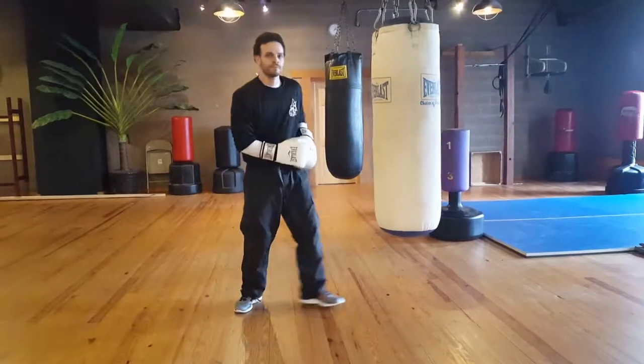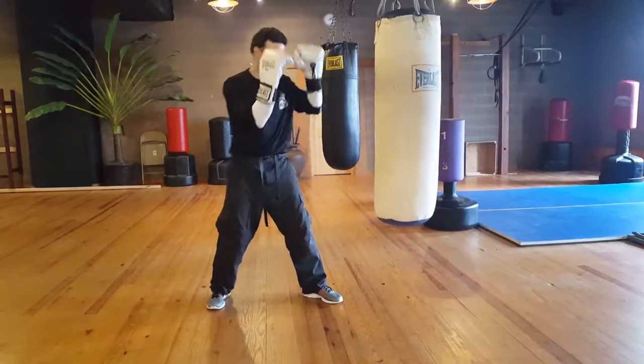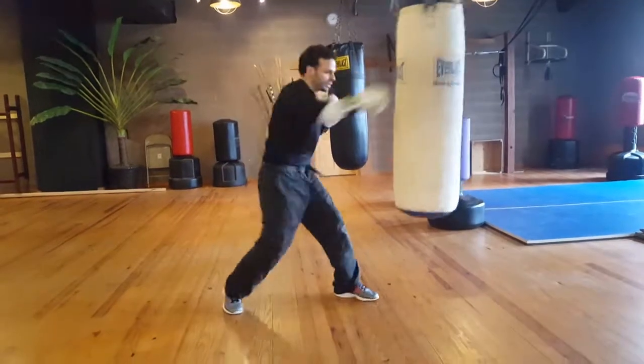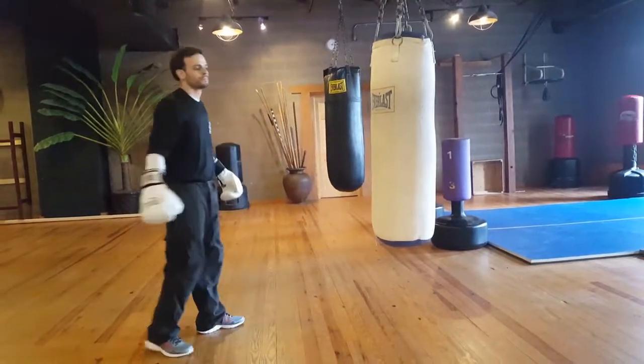Power cross, okay? So that pop cross is a good lead. Sometimes you sting them with a couple jabs. You might want to lead with the cross. So you feint a jab, you throw that pop cross real quick. Okay? Sometimes you're coming off a roll, that's where you're going to unload the power cross.